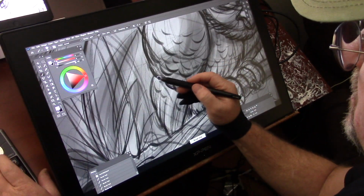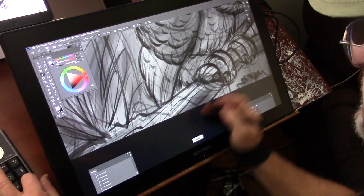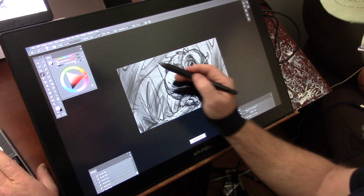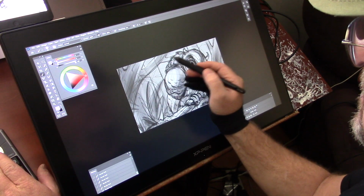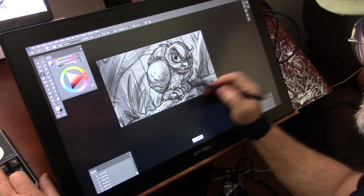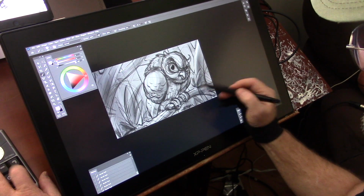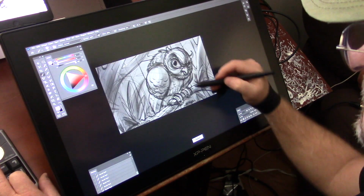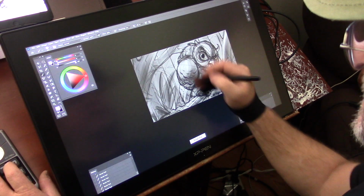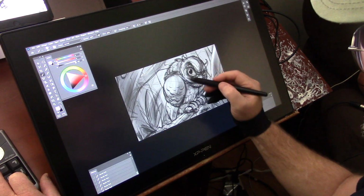Back, a little bit on these feathers, a little bit on the top of the tree branch, and then even if I wanted to go in and maybe put some light here, some light there, maybe there's a nice highlight right here to help define this area right there, you know. That's what's great about drawing and illustration work. You can basically do whatever you want and create whatever you want.